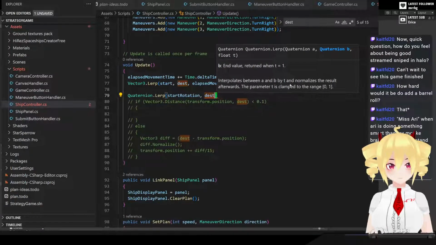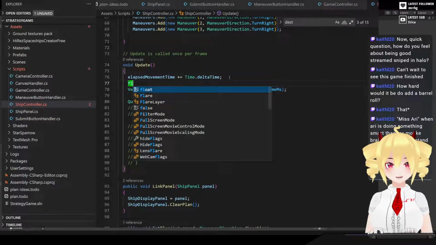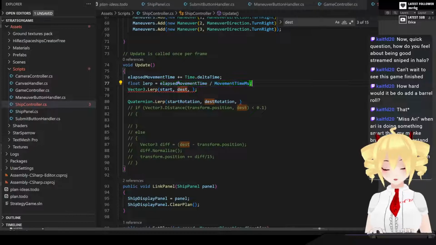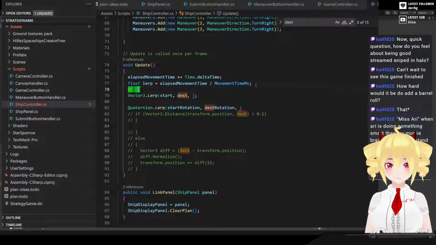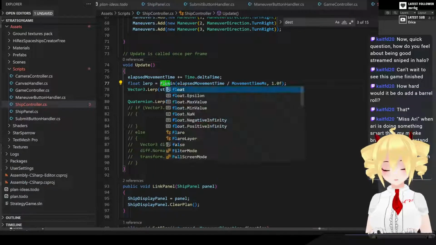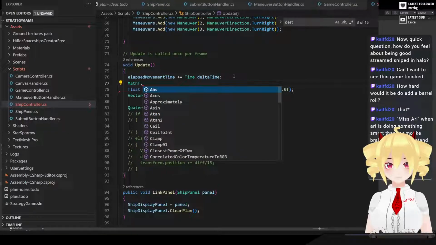Actually, we'll just do this math once. We can use math.clamp for that, or math.min. Yeah, let's do that. Math-F.